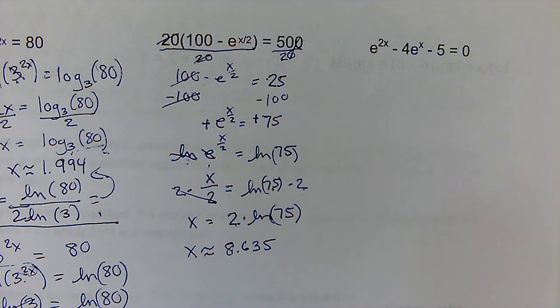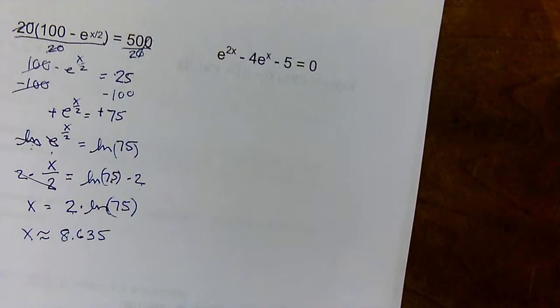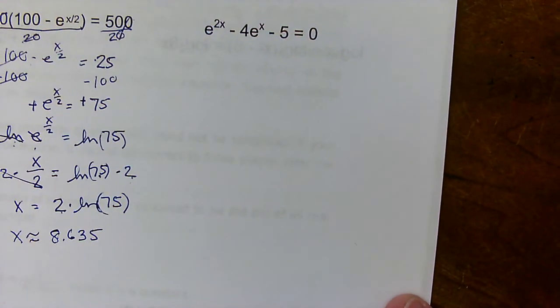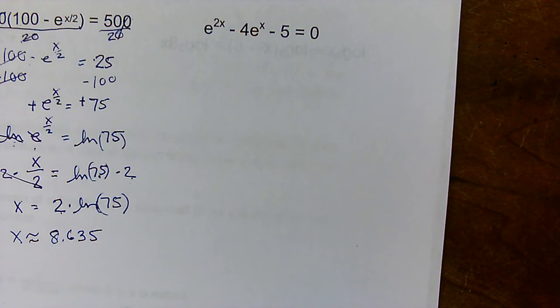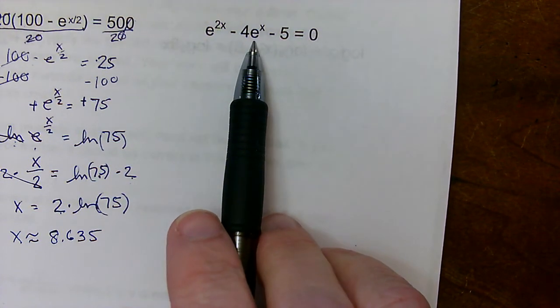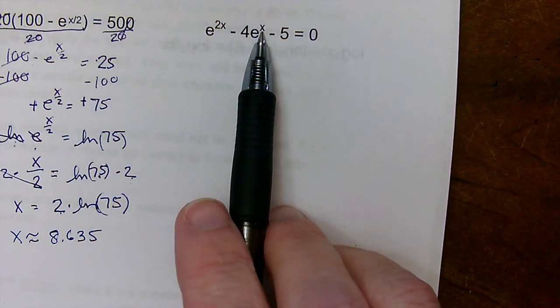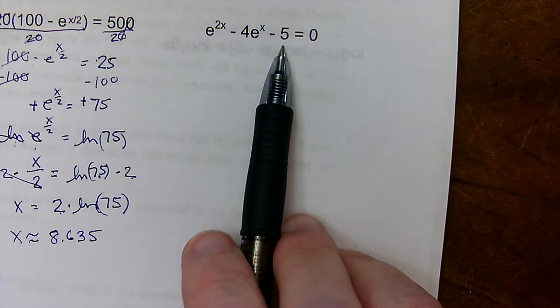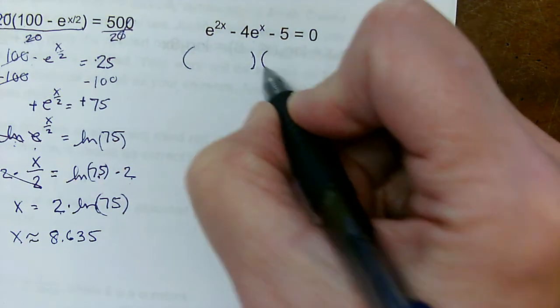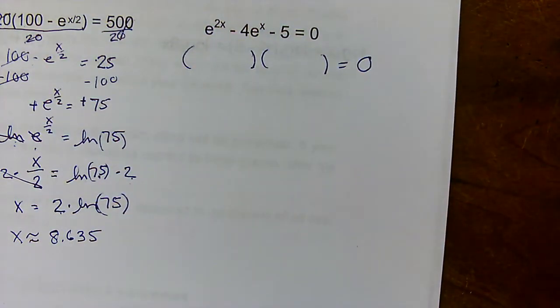The third example of an exponential equation we have is e to the 2x minus 4e to the x minus 5 equals 0. Now this is clearly an exponential equation because we have variables in the exponents. But this one also looks kind of like a quadratic equation because you have something to a power, and in the middle term you have the same something to a power that's half of this power and a constant. So when we have a quadratic equation, we try to factor it to see what makes it equal to 0.